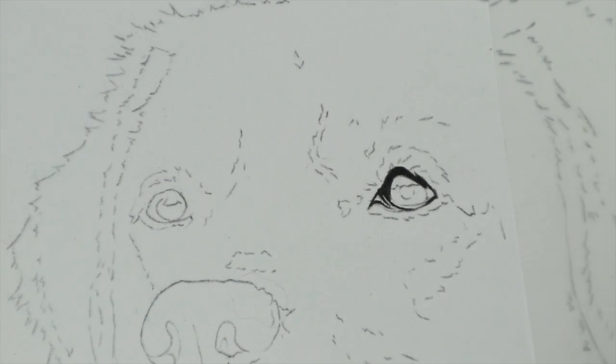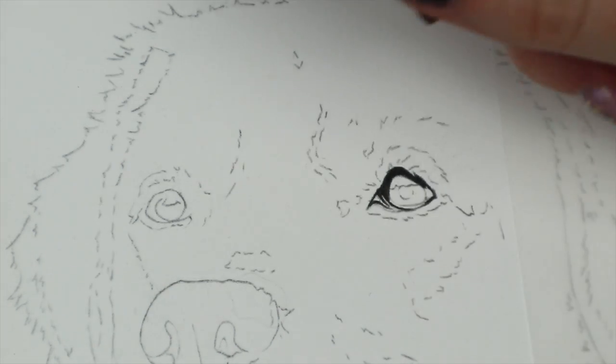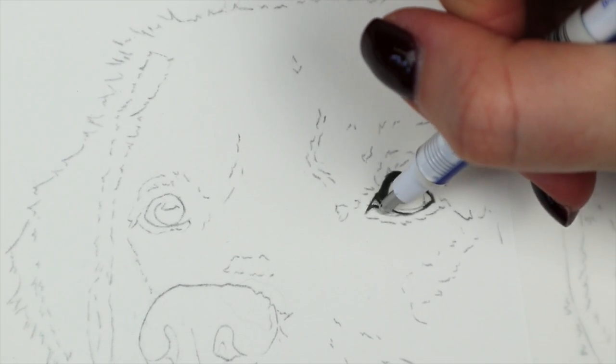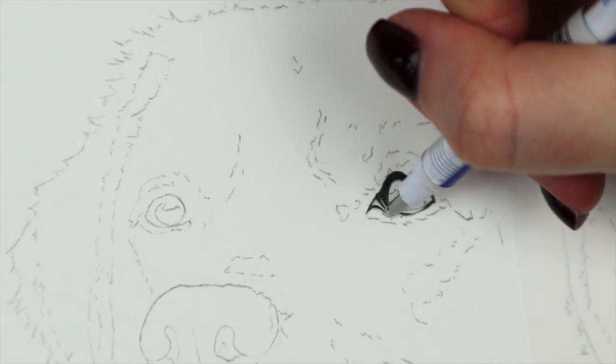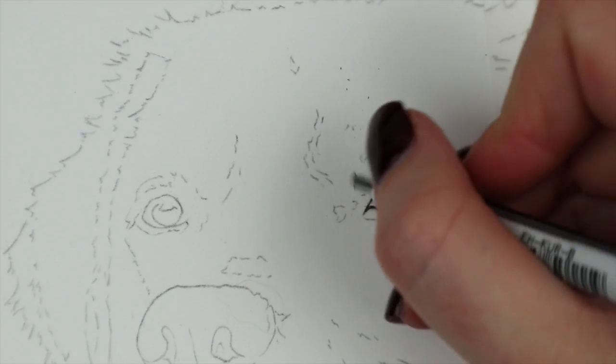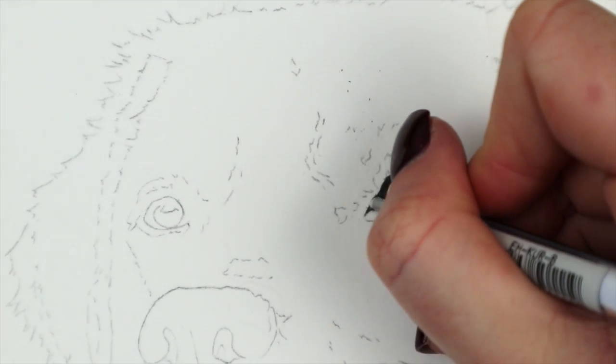Actually, I'm just going to use my little eraser to rub out the pencil line, make it a bit clearer. I do like to rub the pencil lines out as I go, it just makes it all cleaner and you don't end up with muddy colours.